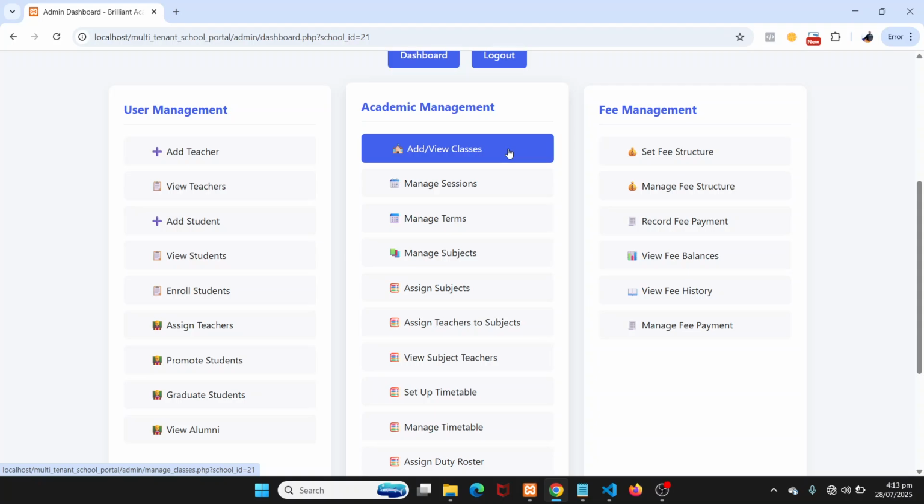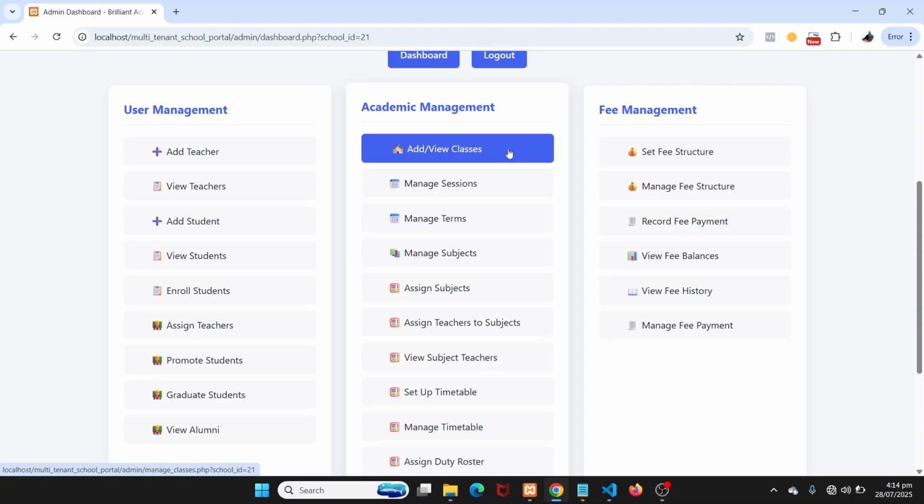If you name your classes reception, you come here, you still name them the same thing, reception. If you name them basic, you still come here and you name them basic. If you call your classes primary, you come back here and you still name them primary. If you call them nursery, you come back here and still name them nursery.